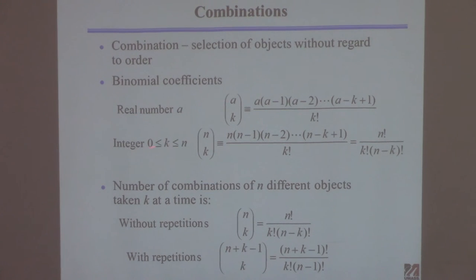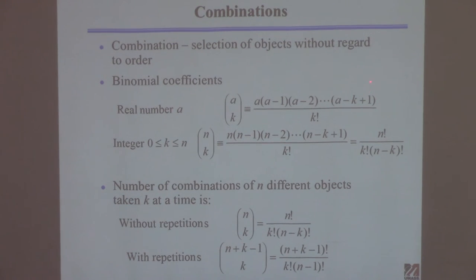This is for real numbers. We only really care about integers. So if I give you this notation, n over k in parentheses, that means it's shorthand for this right here. And if n is an integer, then you can express this formula right there as this. That's not true if n is a real number, but if n is an integer, you can calculate this. It's implicit in this that n is greater than or equal to k.